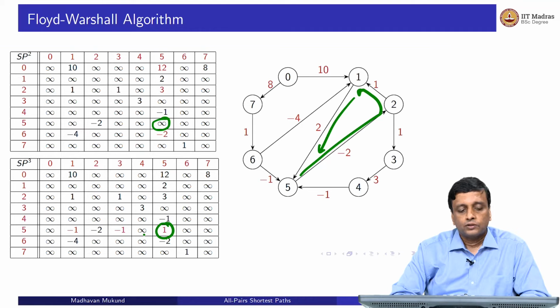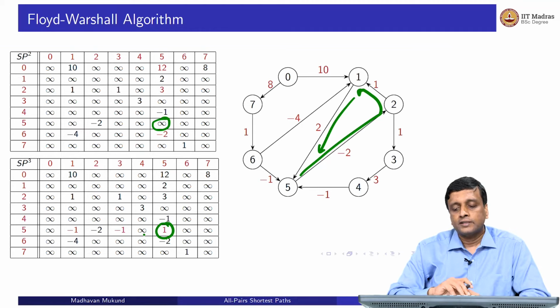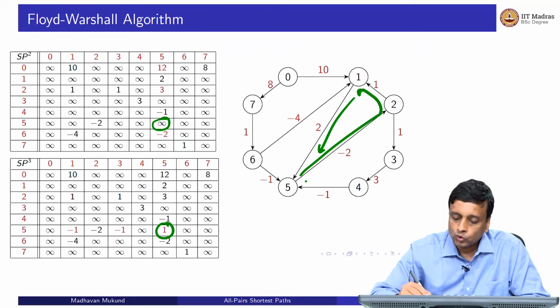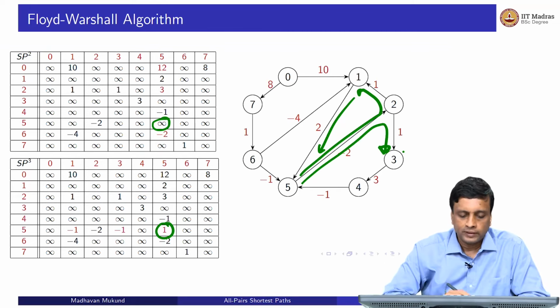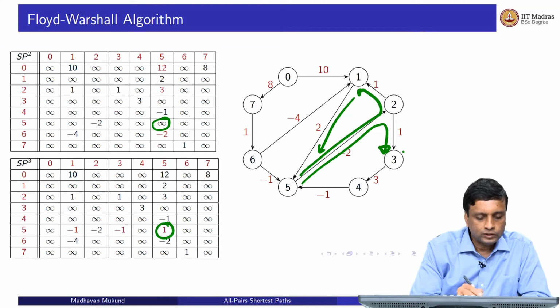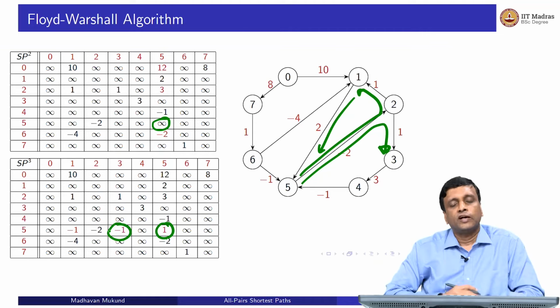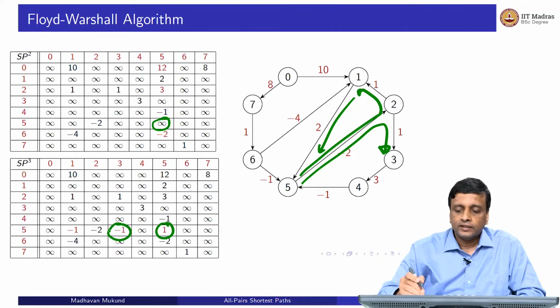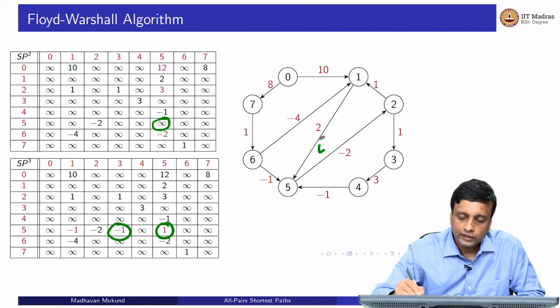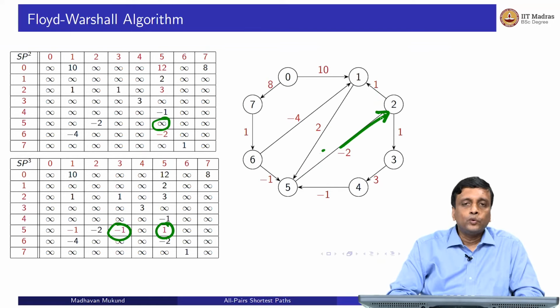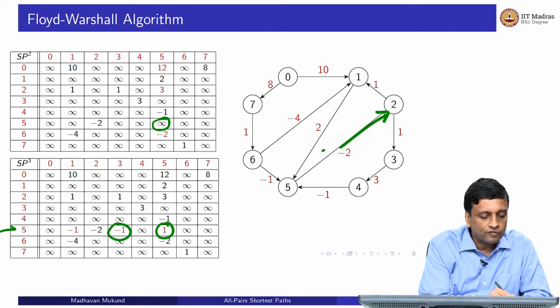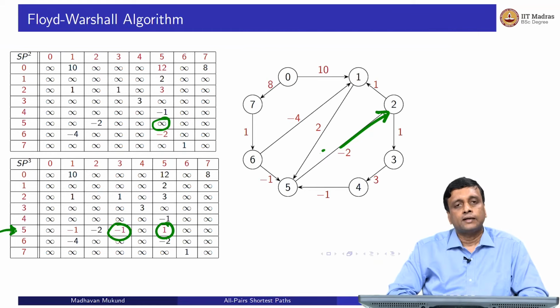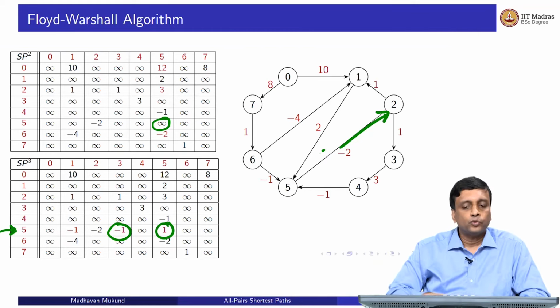Now I have all these paths which get constructed. For example, now that I am allowed to go through 2, I can find a way to go from 5 to 3: minus 2 plus 1 is minus 1. So 5 to 3 also is a new entry because 5 points to 2. In basically adding 2, you can check in this particular graph, the only incoming edge to 2 is from 5. So the only new things I will discover are in this row for 5, because these are the only new things that get enabled by going through 2.